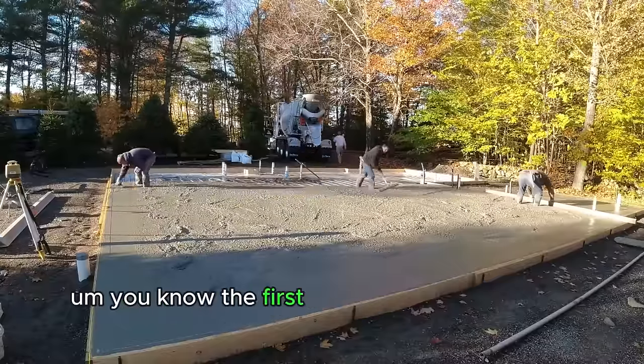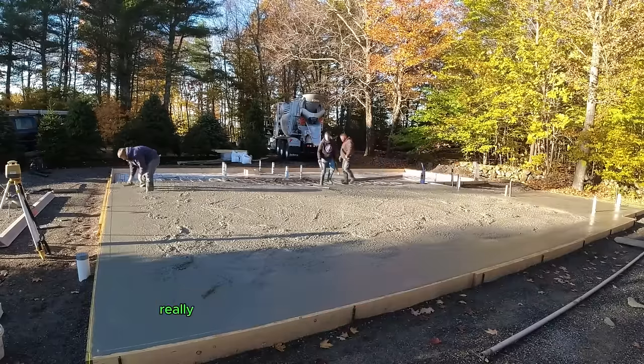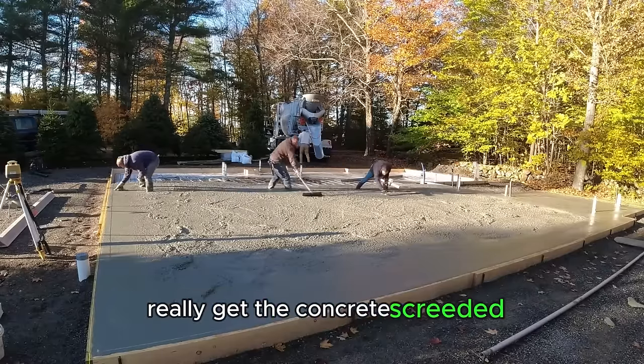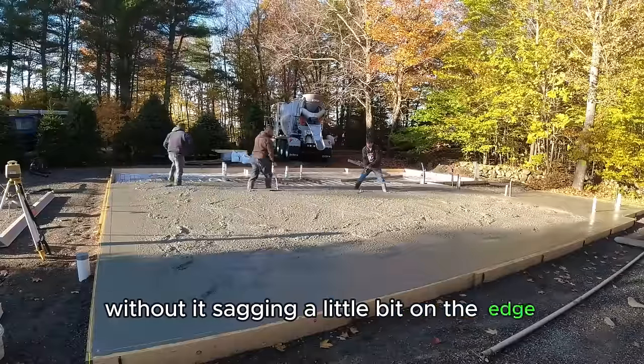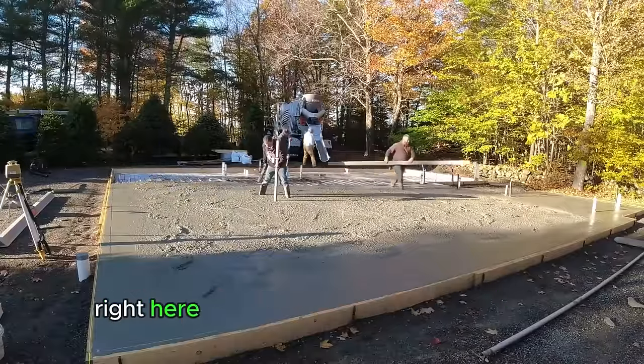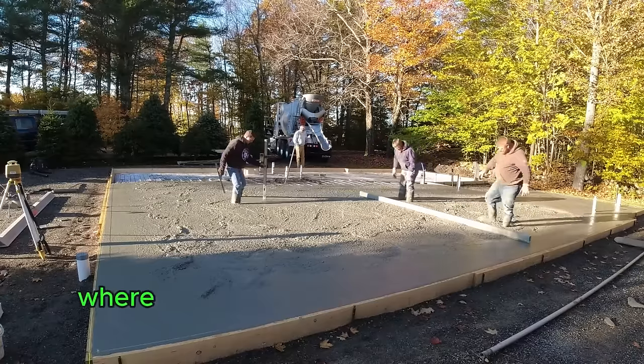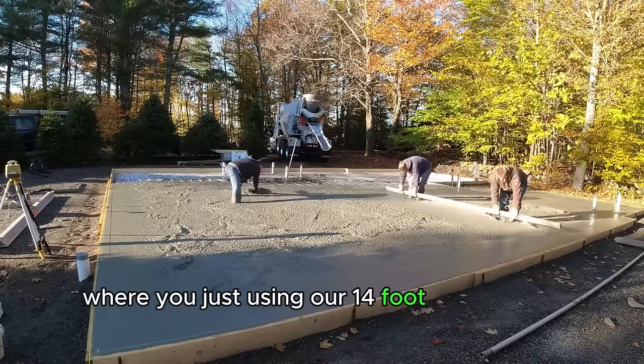The first truck really didn't go far enough. It didn't fill up enough for us to really get the concrete screeded without it sagging a little bit on the edge. So we decided just to dump out 20 yards of concrete right here and then get our pads screeded. Now, what we're doing here is we're just using our 14-foot magnesium screed.